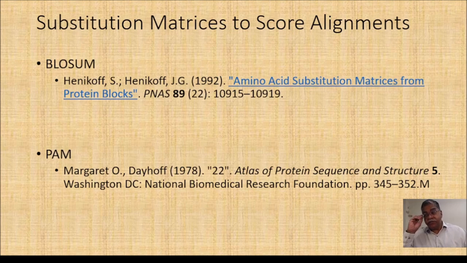in the sense that it identifies a particular score for an amino acid being replaced by another amino acid. Okay, and that is a score which is then incorporated into an alignment matrix, and that's the final score you got. Now, remember that we jumped a little ahead when I showed you how to do that alignment with the gap penalties and things like that for the sequence.